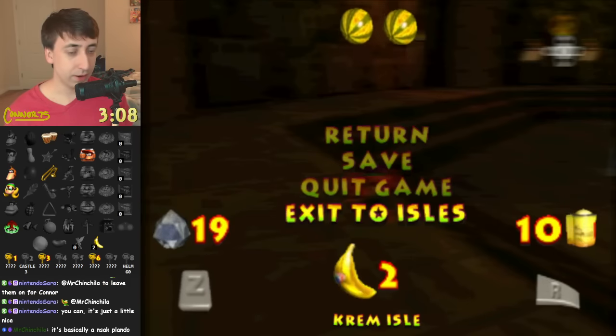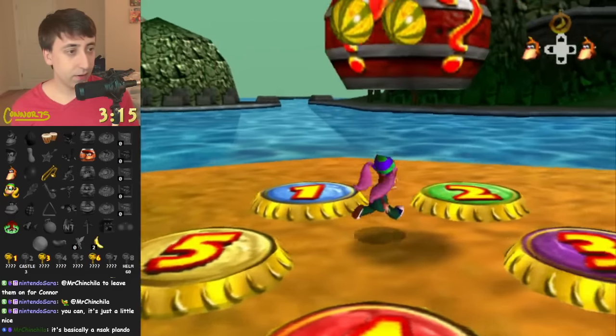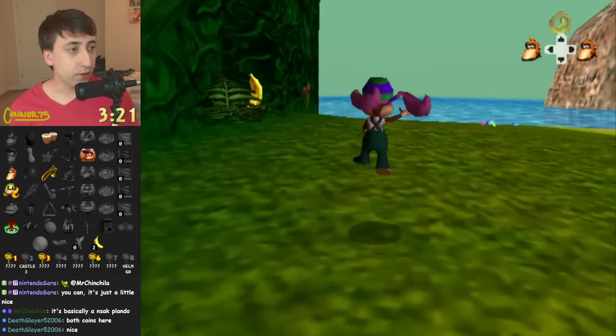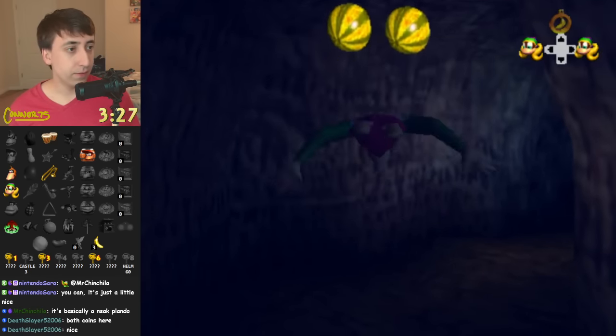Oh. Nice, both coins. Basically, NSAC Plando, got it. The only Kasplat I've seen so far has been a vanilla location. So many GBs.